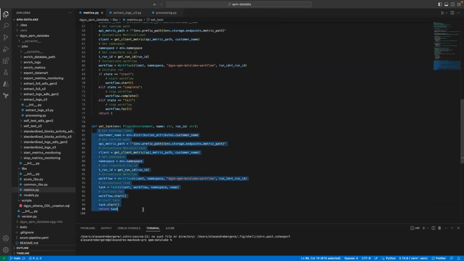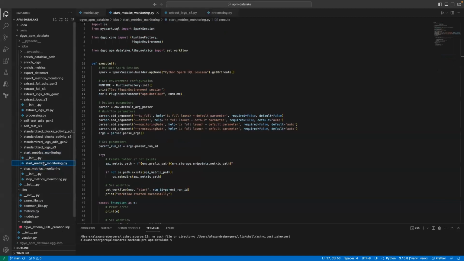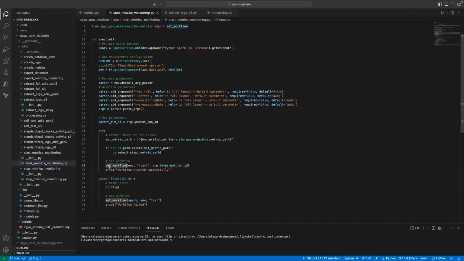So that's the only stuff they have to call. And in order to simplify how they move their task, we have always two tasks. The first one is start workflow, which just starts the workflow. It's the first task they call, and stop workflow, and it just stops the workflow. And all the tasks they are putting back are in the middle.